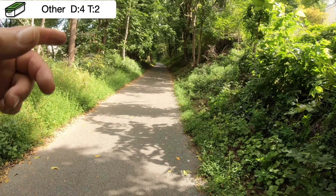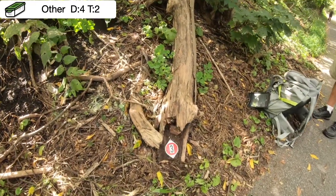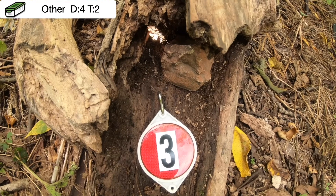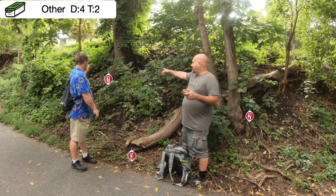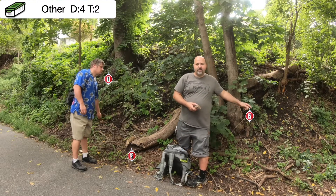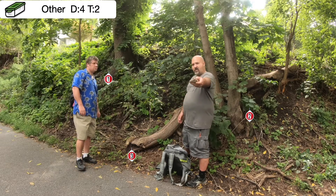You come down from the trail from the cache that we fixed — you're now at cache location number three. Right here off the side of the trail you have a tree that's down, and the fake rock is right there in location number three. Is that the original cache location? We have location number one: past Keith, up the hill, roots of the tree. Location number two: behind me, hole in tree. And three: right down here off the trail, the downed tree and the hole there. Where do you think the fake rock is?